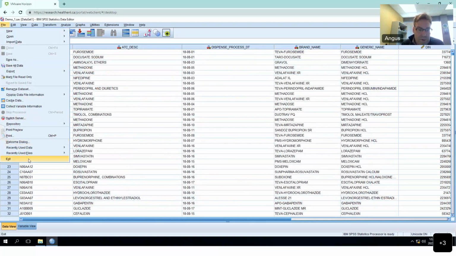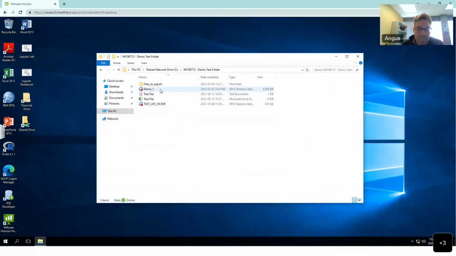And now there's a process for contacting Info Services and notifying them that there's a file ready for export, and a member of the Data Lab team will then go in and securely transfer that file to the researcher.